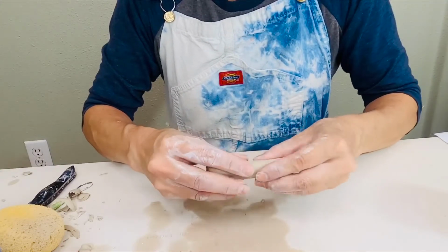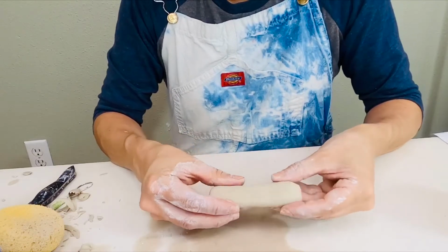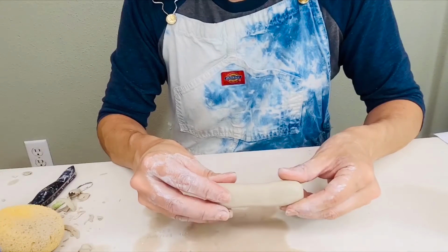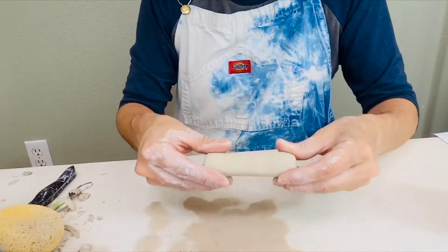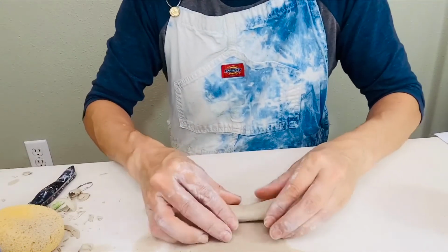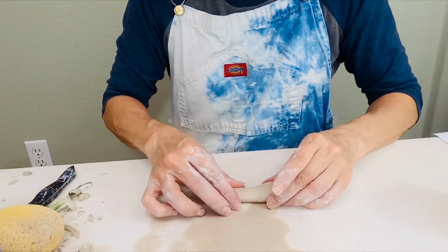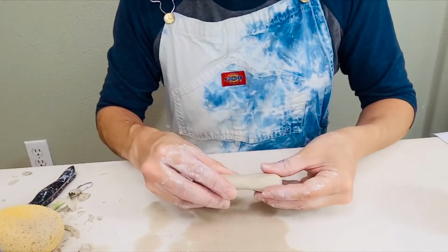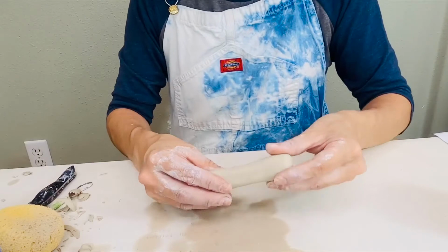And the more refined you can make it just by pinching it, the easier the next step is going to be. If you make a shape that is very lumpy, it's going to be very difficult to make a good handle. Okay, so from here, I'm just going to pinch it just a tiny bit more. From here, you're going to need to do what's called pulling. So we've made a bone-shaped lug, and a lug is the starting point for a pulled handle.